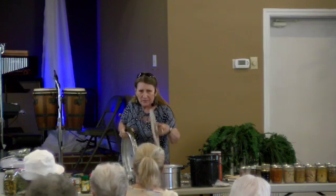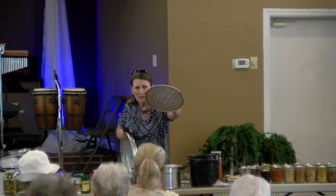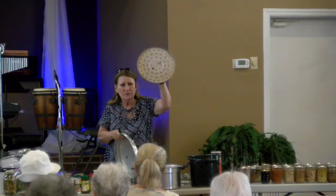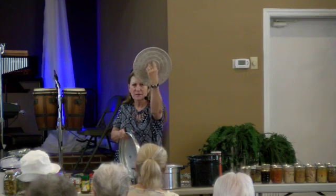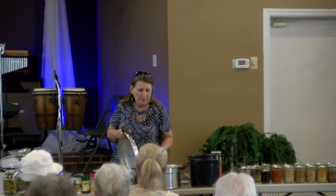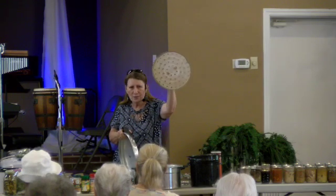But remember, you don't set your jars directly on the bottom of the canner. They'll all have something like this, but don't fear if they don't have one. You can buy these most anywhere, or off of Amazon. Measure the inside of the pot and get one. If it doesn't have one of these, no big deal.